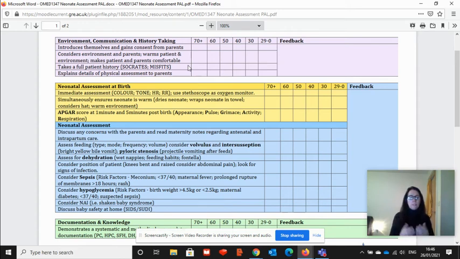So let's imagine you have been called to a 3-week-old baby. You're going to take a lot of history from the parents, first of all. You're going to be asking them about the birth, delivery, and the pregnancy. You're going to be reading their notes. You're going to be talking about the birth, any complications, and how the baby has been up until these 3 weeks. So it says here, discuss any concerns with the parents and read the maternity notes. Fine, grand. Next, you're going to be assessing feeding.